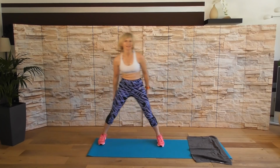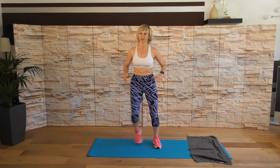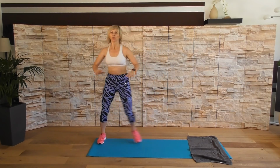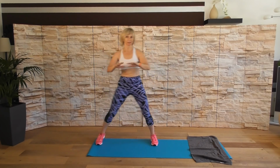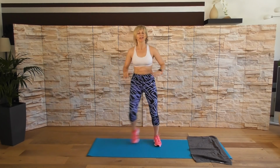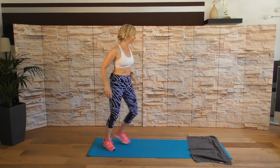Feeling your glutes here. Oh, I'm feeling my thighs, my glutes, my booty. That's the good thing about workout. When you're feeling your body, your muscles afterwards or during, that means you're doing it right and you're challenging your muscles. Come to the floor now.